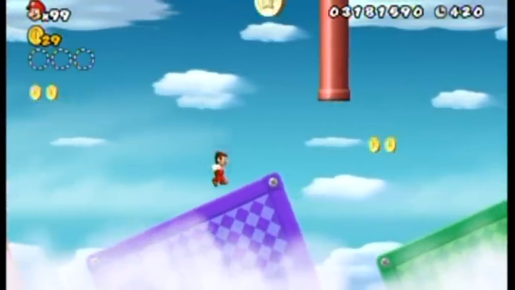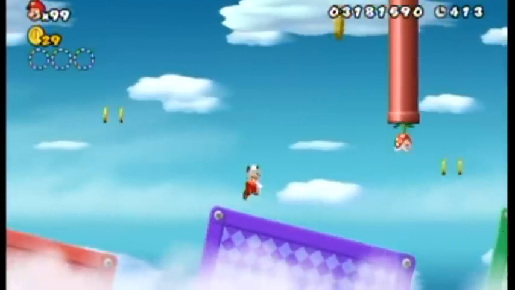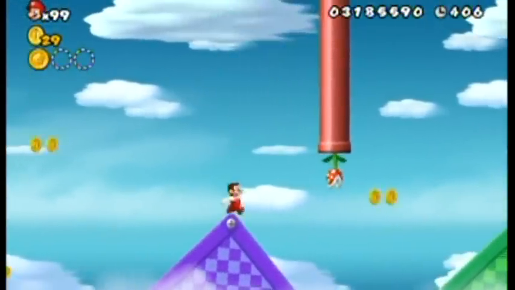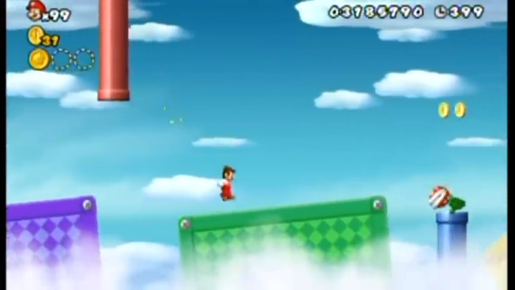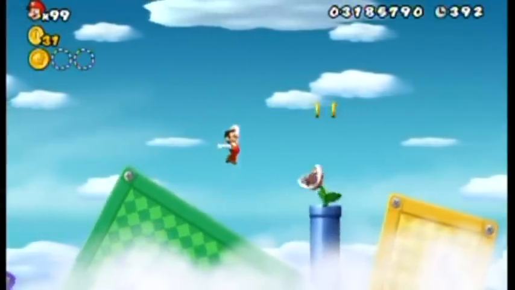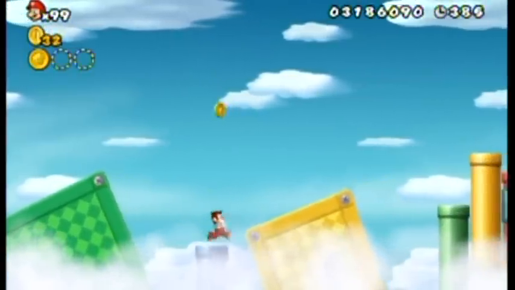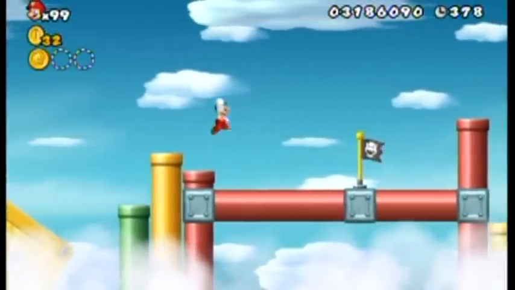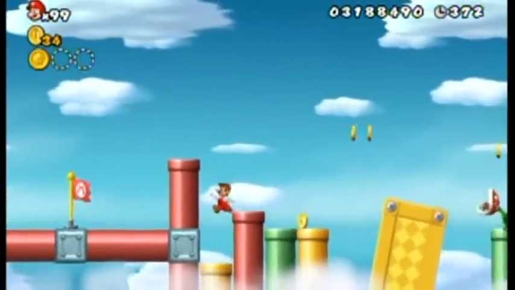Ooh, I see a coin. Oh, I want coin. Come on. Jump. Yeah! Okay, that was the first one, so I didn't miss any up to this point. So let's go through here and check around and hopefully not die. Why am I not using my fireballs against these piranha plants? See, this is what I mean about me not using items and just using pure platforming skill to get past things. That's just how I roll, I guess.